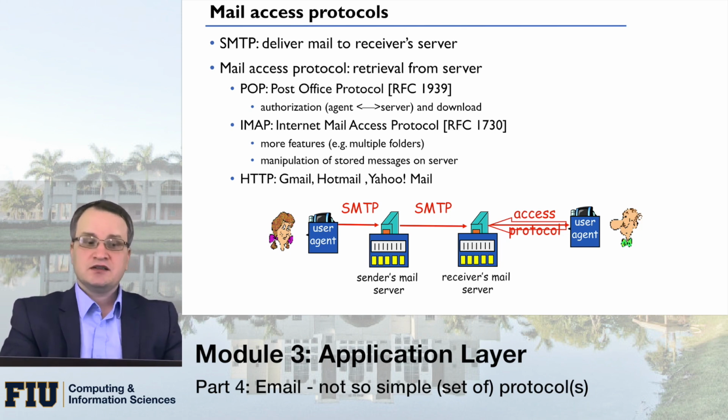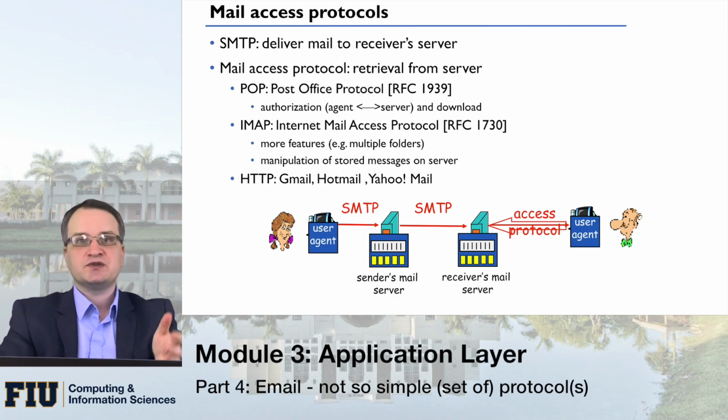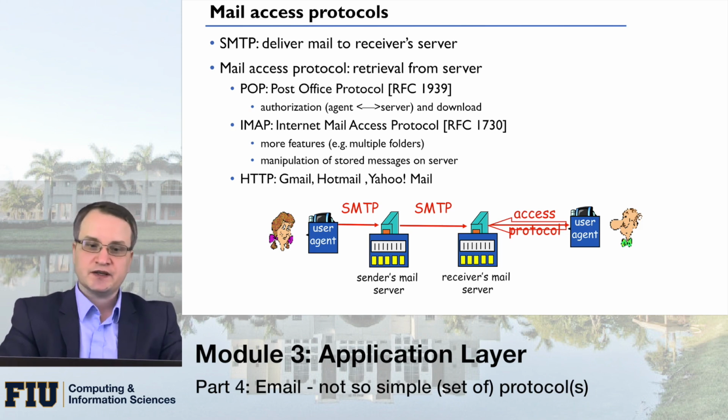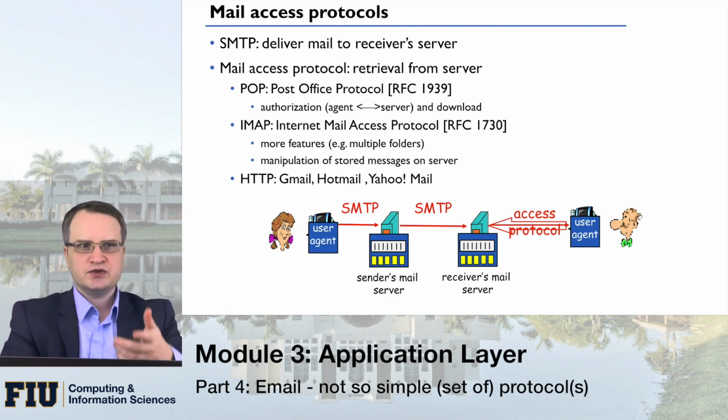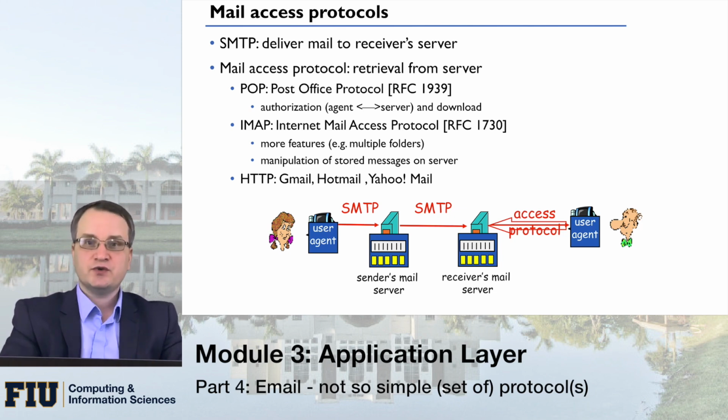It was the model, at least I was using maybe about 10 years ago, when I had exactly one computer. I connected to the mail server, I downloaded everything, and I even disconnected from the network, so I didn't need to do anything. What we're using today is slightly different. We have tens of different devices. I have 1, 2, 3, I think more than 4 devices that I usually access my email from at different points. So the model of connecting to the server, downloading everything, deleting from the server is no longer a viable one. So there are several protocols.